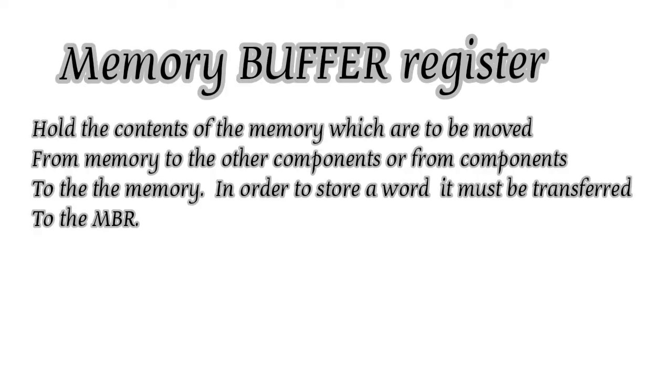Memory buffer register. As its name indicates, it holds the contents of the memory which are to be moved from memory to other components or from components to memory. In order to store a word, it must be transferred to the MBR, the memory buffer register, and then from here it will go to the specific memory location. It works as a buffer allowing the processor and memory units to act independently.